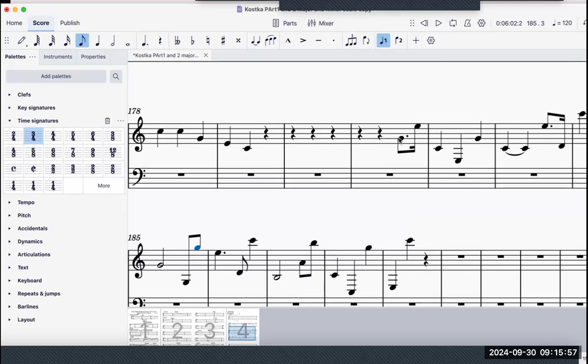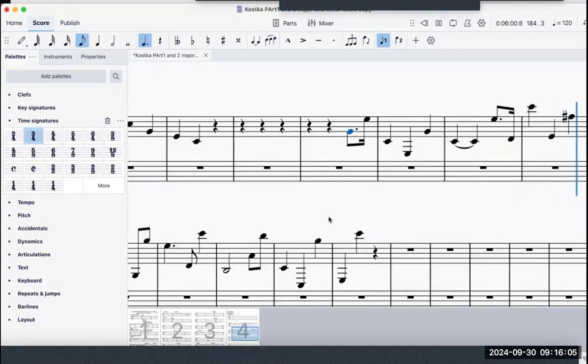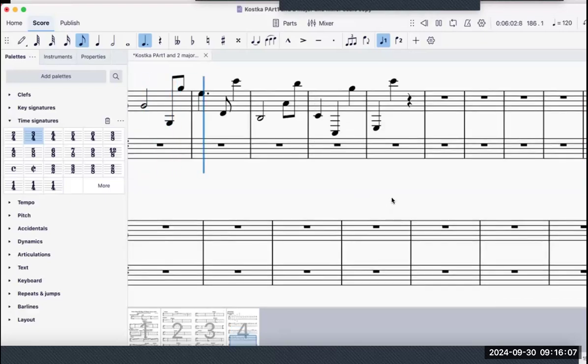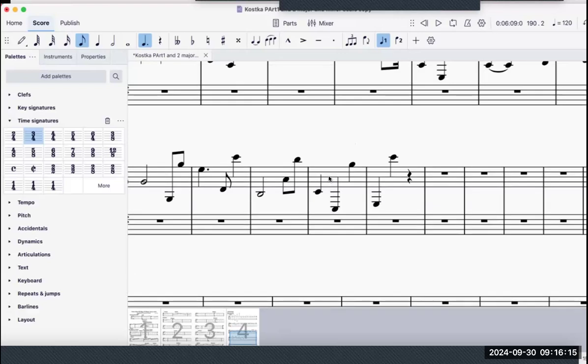Now let's go within the pitch notes. You understand? So therefore, the octave is the position of the notes.